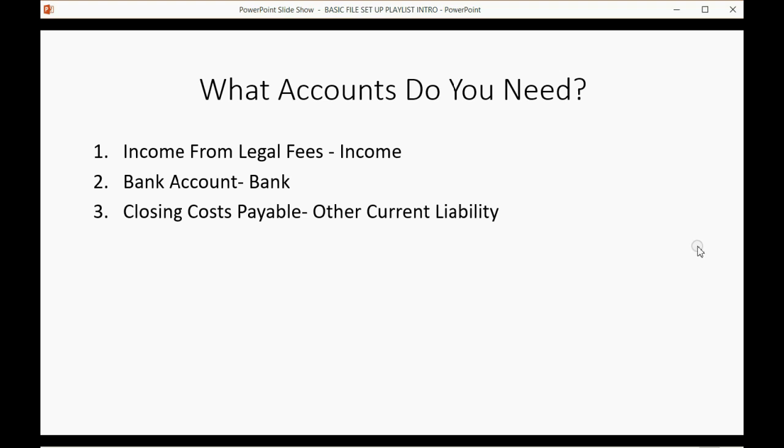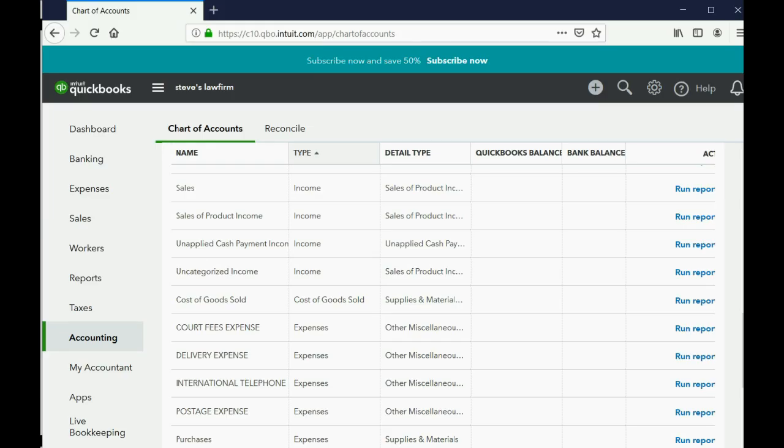And that will represent the money that we owe to everybody when we make a deposit and receive payment from the lender. At the minute we receive from the lender, we immediately owe the buyer, we immediately owe the seller, and we immediately owe the vendors for the closing cost. So this account would only have a balance in the brief moment between the moment that they made the deposit in the account and the moment that we physically paid the seller of the house and the other vendors. So this account we're going to add now, and it's another current liability.